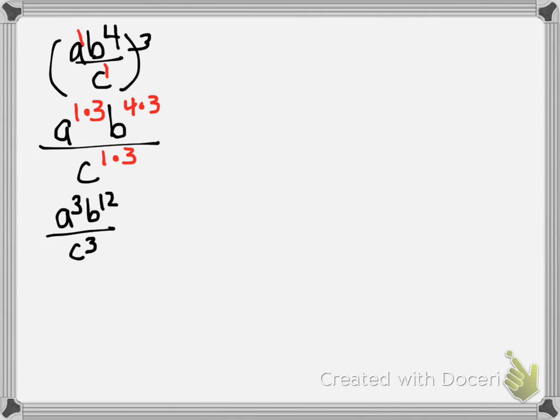So I can't add 3 and 12 together, and I cannot subtract 3 from that number. I can't do that because I have an A, I have a B, and I have a C. So this is as much as I can possibly do. So keep that in mind when you're working on this. Now, I do want to give you one more. What if there's a coefficient? And we kind of talked about this one, too.